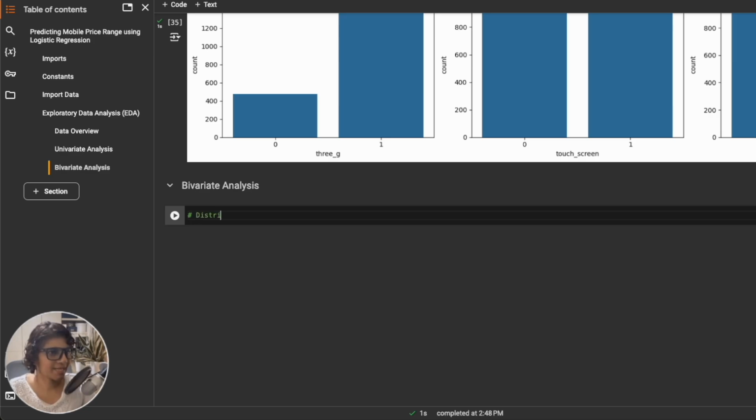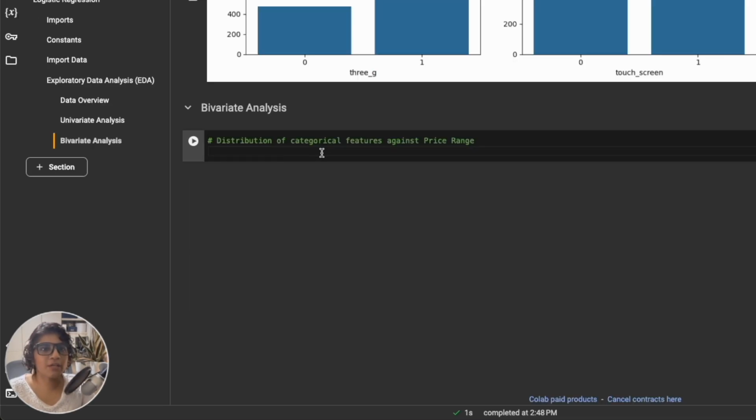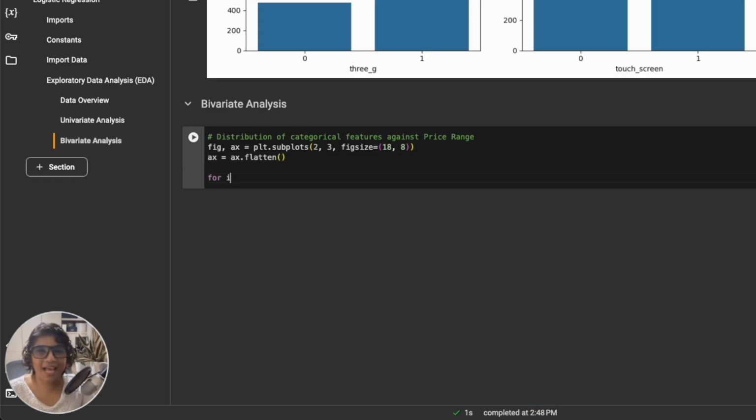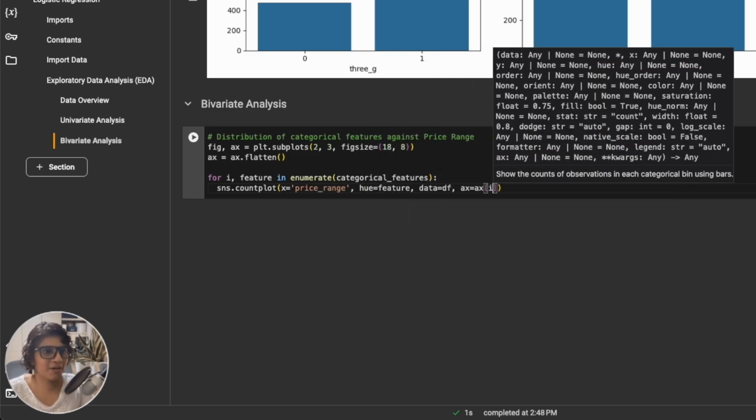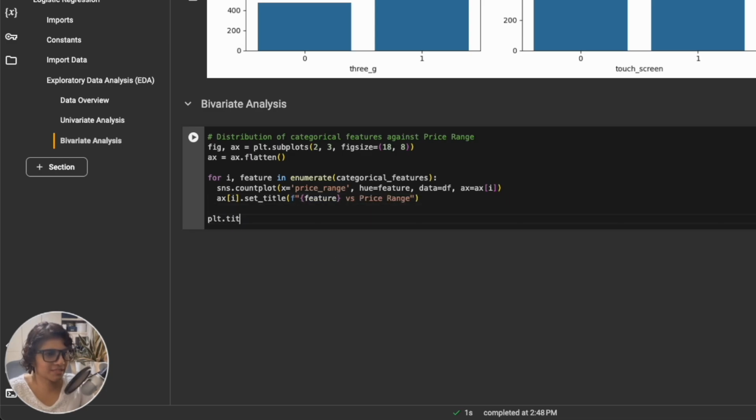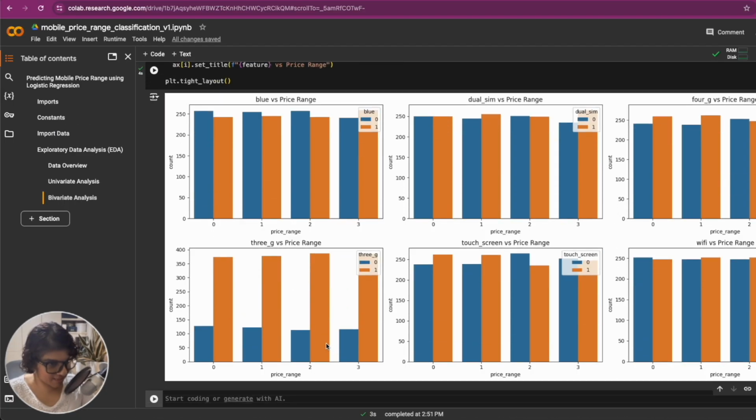Well, next up, bivariate analysis. That will be us comparing two different features. We'll plot all of our features against the target, which is price range. Let's handle categorical first. It's very similar to the previous step, except now we have added hue to differentiate price range with different colors. As expected, data is evenly distributed pretty much, except for 3D, which is very understandable.